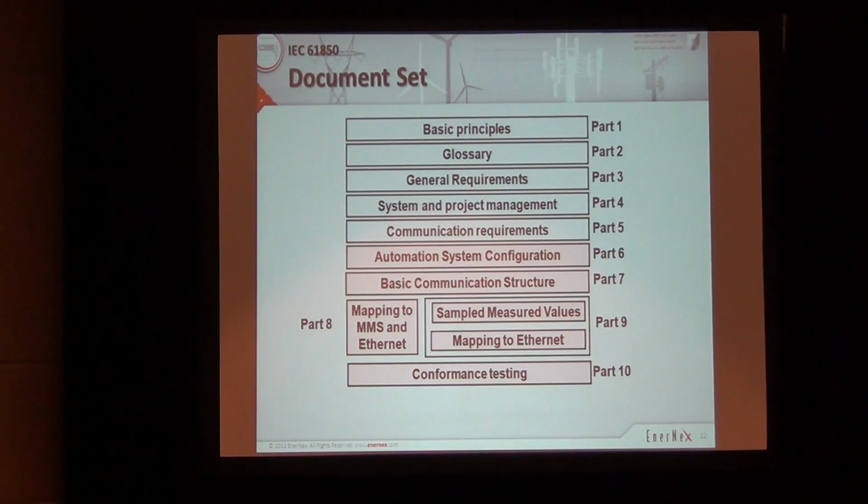The one thing that you'll notice right away is this is not like a normal protocol standard in that it goes way beyond what we might call the bits and bytes definitions of a protocol. Basic principles, glossary, general requirements. We get into part 4, which is system and project management. So there is actually some significant guidance available in this standard to help us with process change and process improvement.